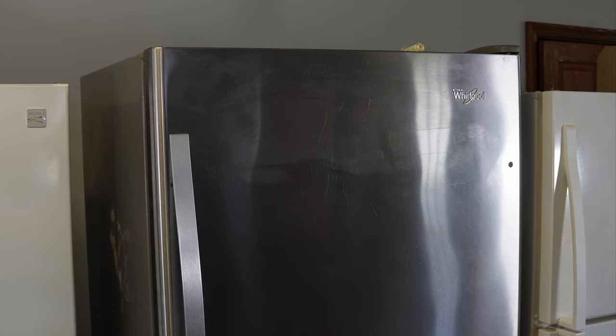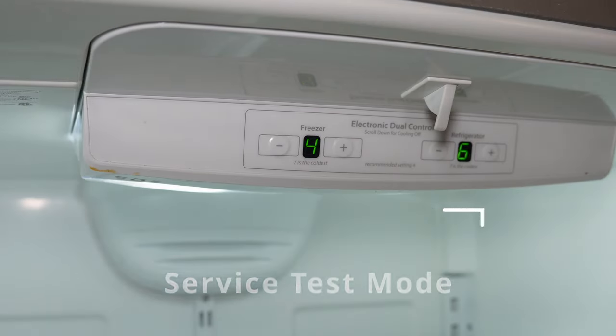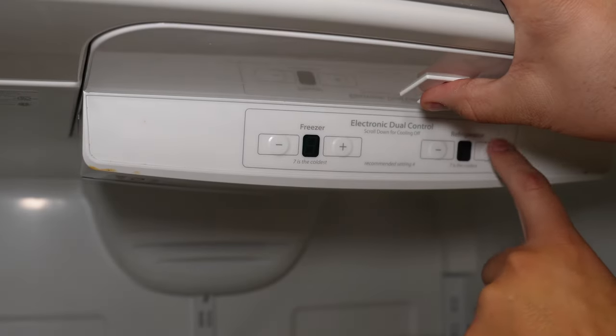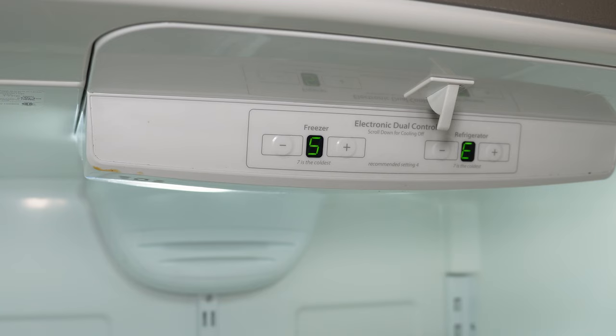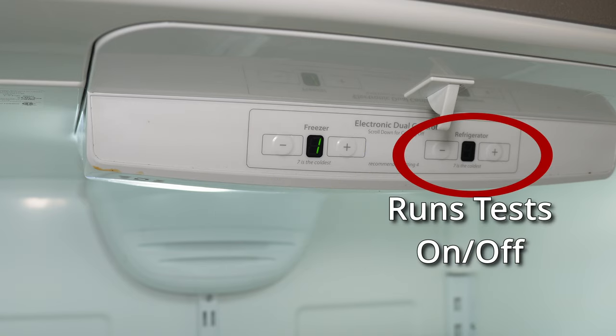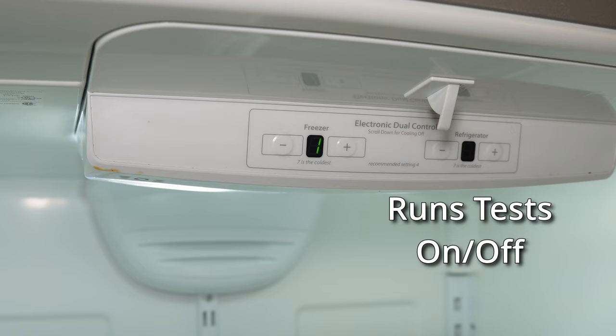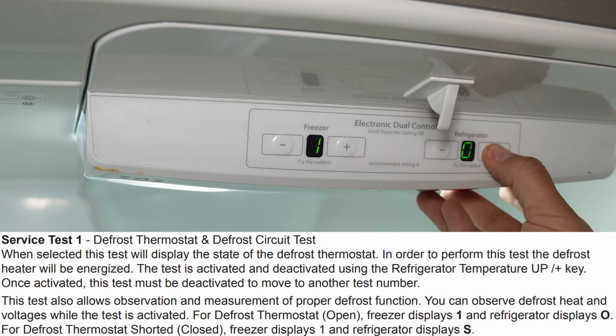It's going to run through the short or long defrost as specified. Next, let's go to the service test mode. Press and hold the door switch or switches and within six seconds, press the refrigerator plus button three times in a row, then release the switches. The letters SE will show up on the screen showing you're now in service test mode. Press the refrigerator plus key one more time to finalize entry. To scroll through the various tests, use the freezer plus and minus buttons to go up or down on the test modes, while the refrigerator plus and minus buttons will let you trigger the tests as demonstrated from the text sheet info displayed at the bottom of the screen. Now I'm going to scroll through the nine tests available on this style refrigerator.